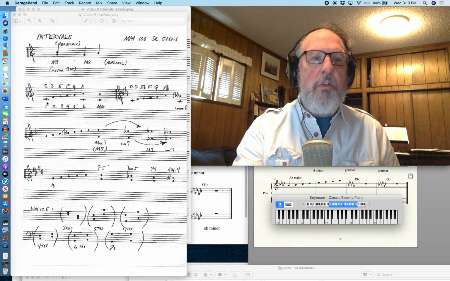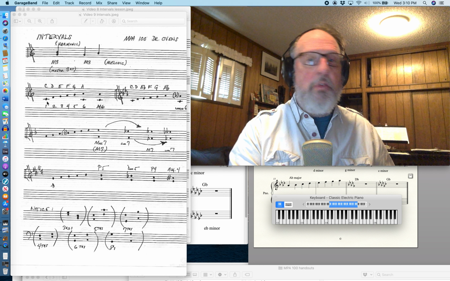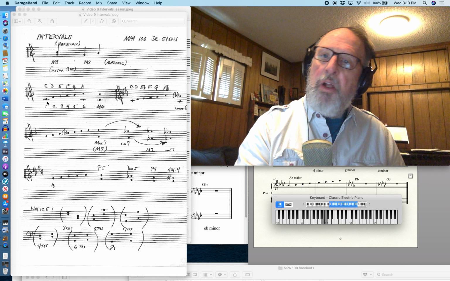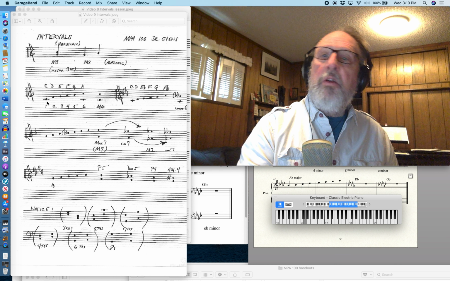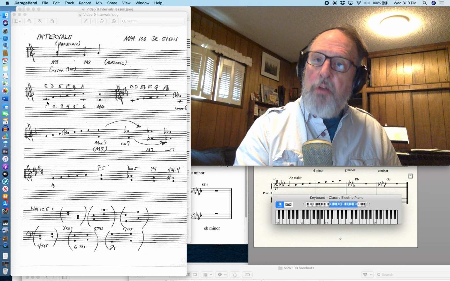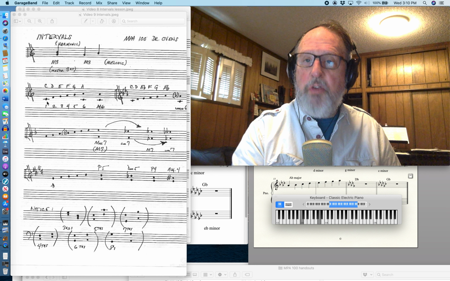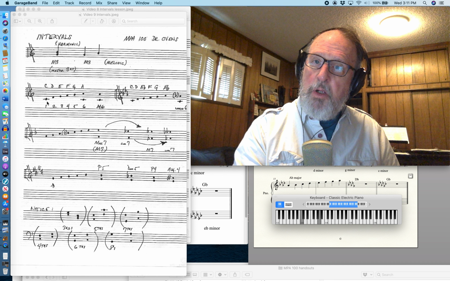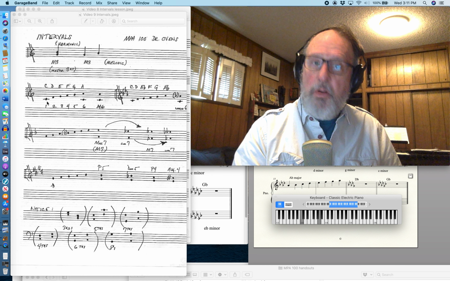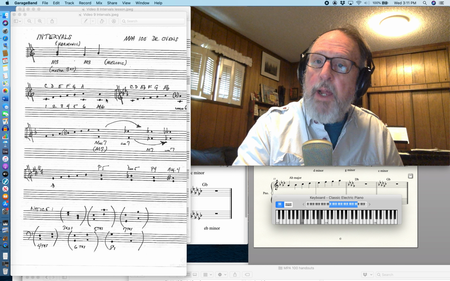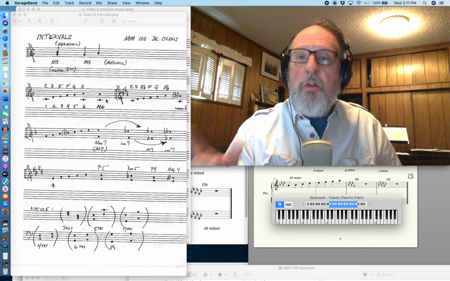Well, knowing that C is the scale of no sharps or flats, then I know the scale of C is these notes. So all I have to do is count up the scale to the sixth degree of the scale, and that note is a major sixth above C. So if I need to write a major sixth from the note C, that's all I have to do. C and A, there's my major sixth, right like that. And that'll work for any major sixth above any note.